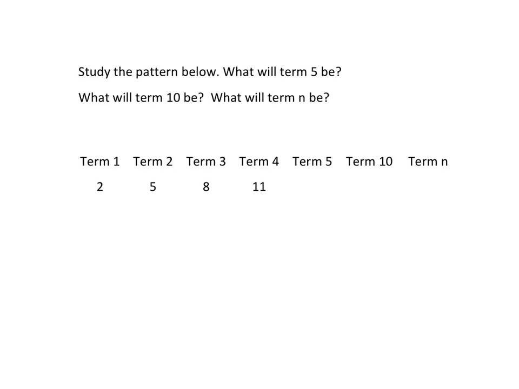So say we had a pattern 2, 5, 8, 11, and we want to then know what the next term will be if it continues in that way, what the 10th term will be, etc. The first thing that's always really easy is just to look at and see, is there a relationship between one term and then the next term? And in this case, it's very easy to see that what you're doing is you're just adding on 3 each time. And so it's very easy to figure out what term 5 is. It's just going to be 11 plus 3, which is 14.